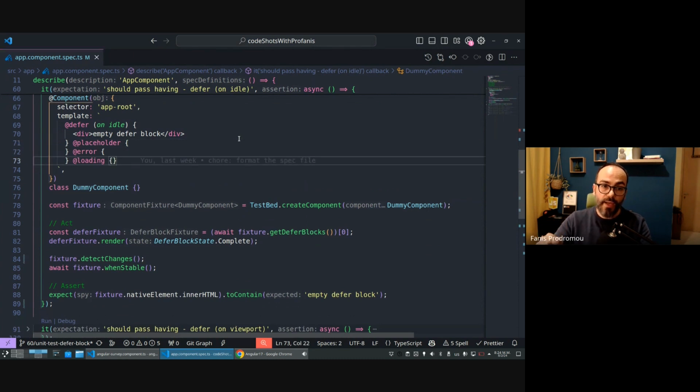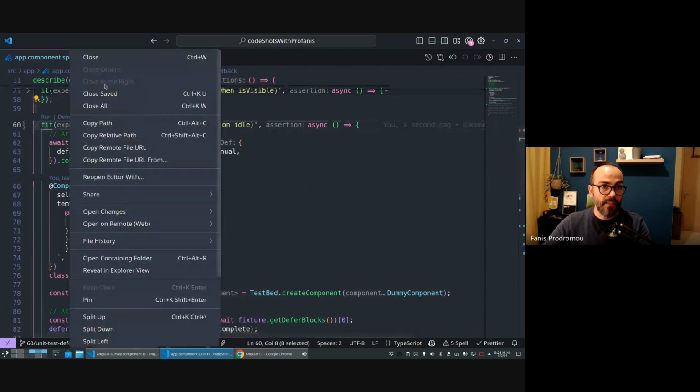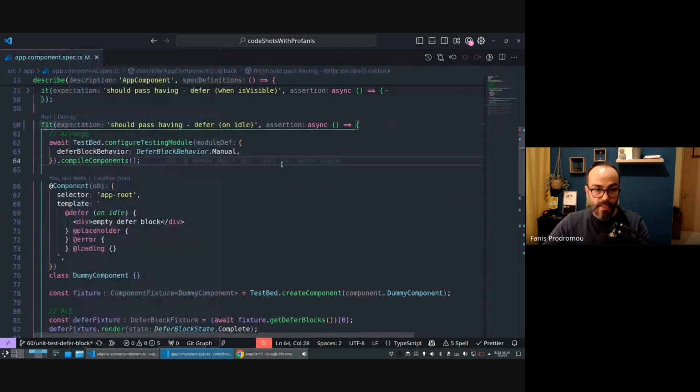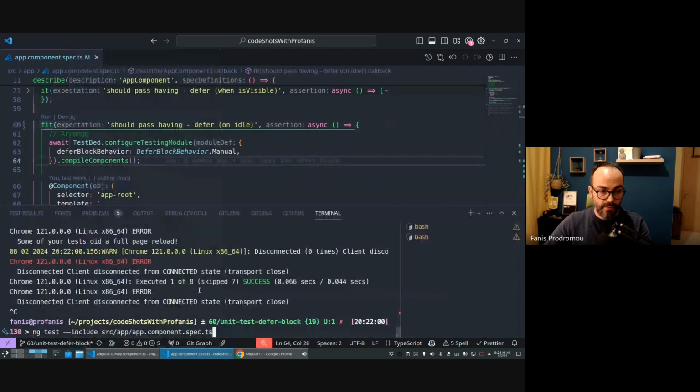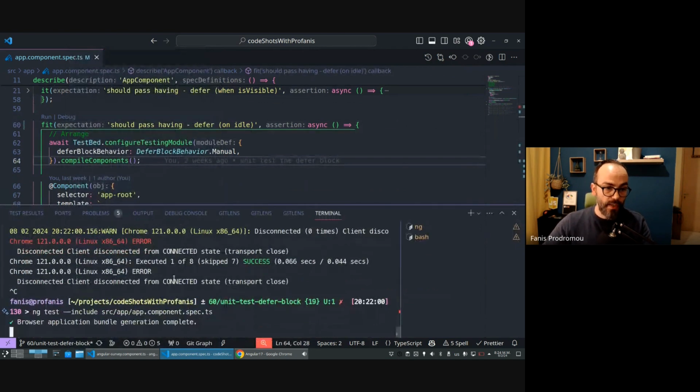You have to define which state you want to render. And of course, if I have that, let's focus on this one, copy the relative path, and test that. I expect that one to be green as well.